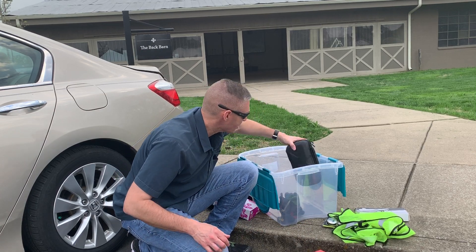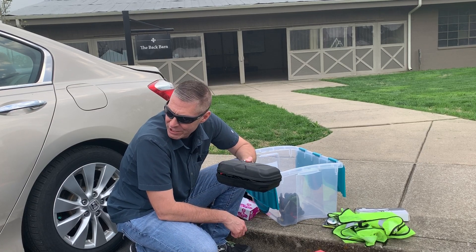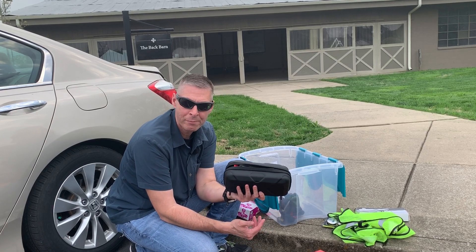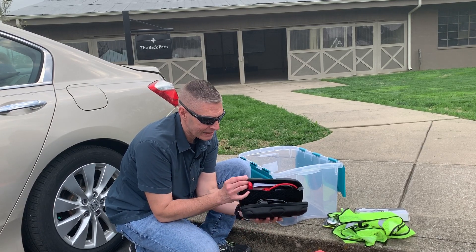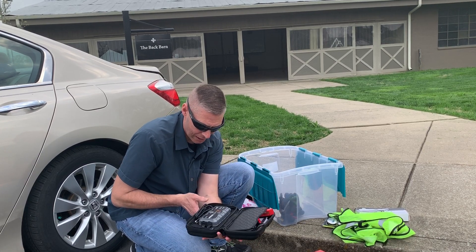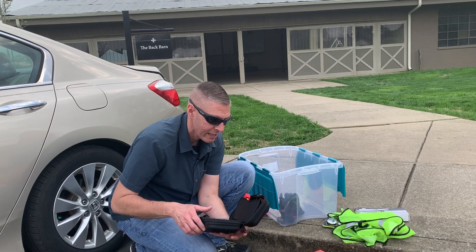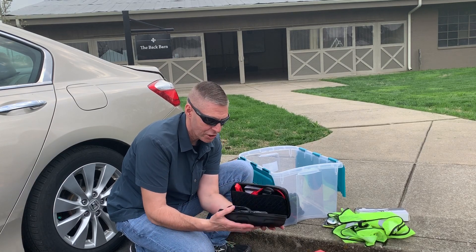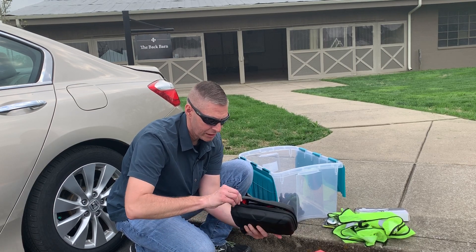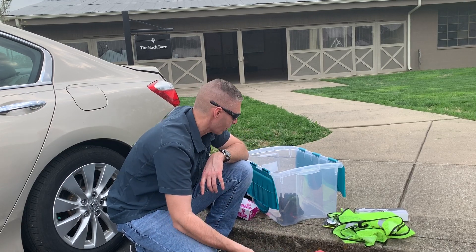I also have, just in case the battery's run out and it needs to be jumped, if there's no one else around or I just don't trust them, I can get this portable Boost Plus. This one's not cheap — I think these run about 90 to 100 bucks — but I've actually had to use this before in an emergency, and in a matter of minutes or less you can have your car back running again. You don't have to depend on anybody. You don't need those long jumper cables. You just do it all on your own.